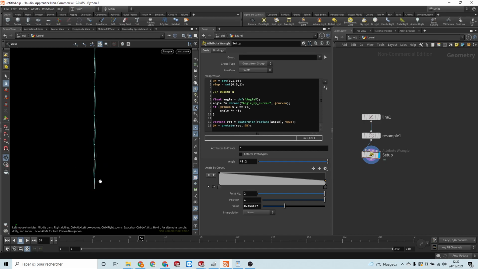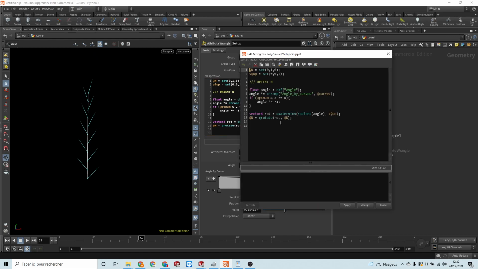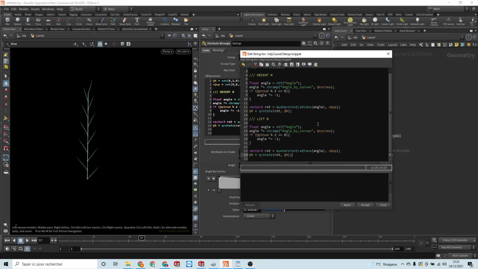Now I want to be able to orient it up so that if they're too close together, I can have one on top of another without too much intersection. So that's going to be our second part, sorry, that I'm going to call lift and it's going to be basically the same thing as we did before. So let me copy most of our code, if not all of it. And let's change it a little bit. So instead of having angle here, I'm going to call it L angle for lift angle.